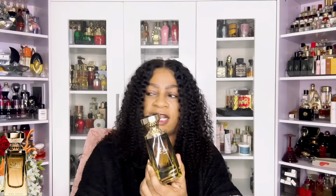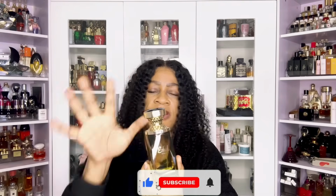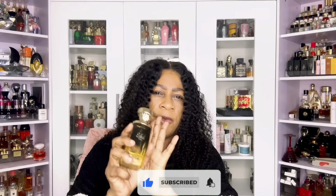Most scents that are vanilla forward, especially like this, unless it's like vanilla candy or vanilla pearl, or what the Halaj one was. That one was vanilla in, you know, berries. So it's easy to extract with the senses even on first impressions. But when it's just a vanilla scent like this, with everything else hidden behind that vanilla, it becomes a little bit difficult. So yes, I do get the vanilla here. I'm gonna have to do a follow-up video on that.